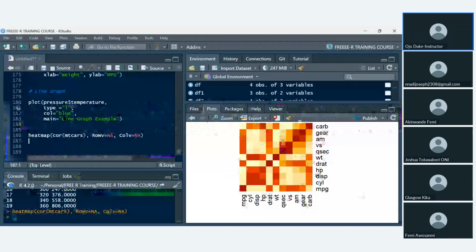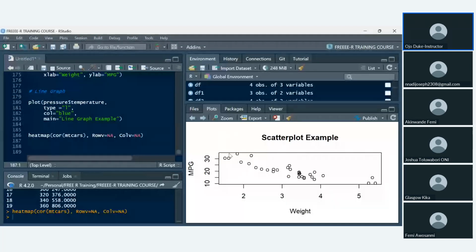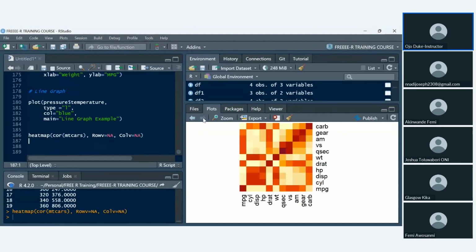For example, we said the other time that there was a particular, let's go back and look at some of the functions that we drew. Okay, this is MPG and weight. This downward line means that it is negatively correlated. So let's go back and see MPG and weight.